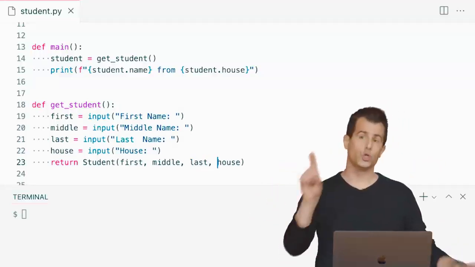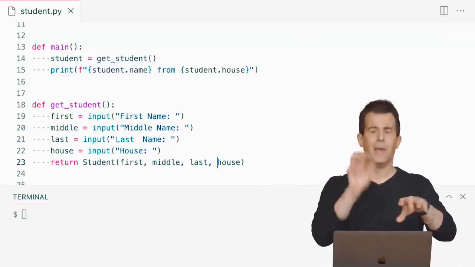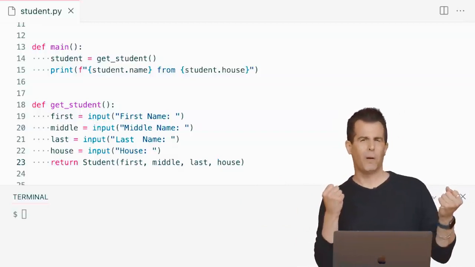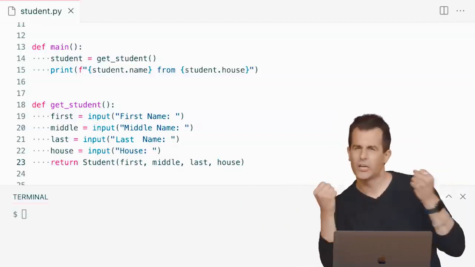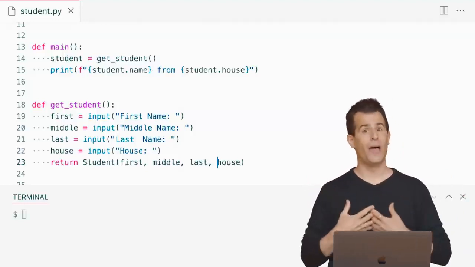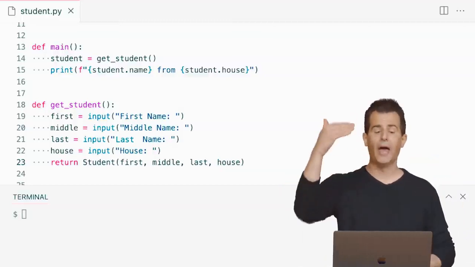I could instead just use one input and just ask them for their whole name. So type in David Malan, enter, or David J. Malan, all three of them. And maybe I could use Python's split function, maybe a regular expression to tease it apart. That's probably going to be messy, because there are going to be people who don't have just 2 or 3 names. They might have 4 or 5. So maybe sometimes it's better to have multiple prompts.